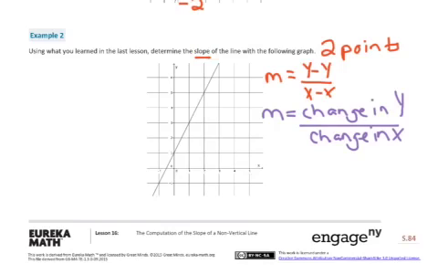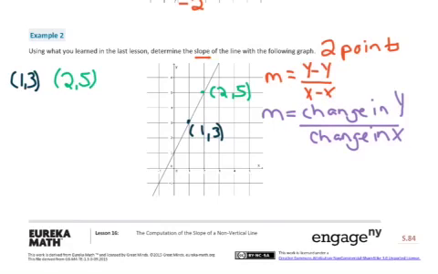So I might choose this point here, and that ordered pair of that point is 1, 3. I might also choose this point up here, and the ordered pair of that is 2, 5. My next step then would be to write them side by side. So I would put 1, 3, and my other one was 2, 5. Just like I have here, it's the change in y, or basically subtracting your y values, and we're going to divide it by the change in x, which is subtracting your x values.